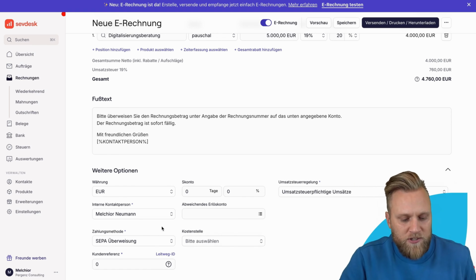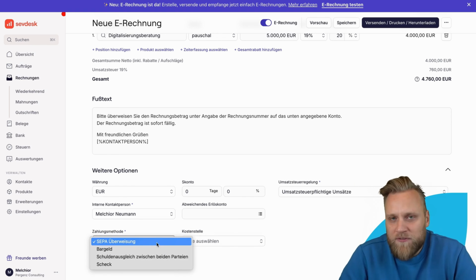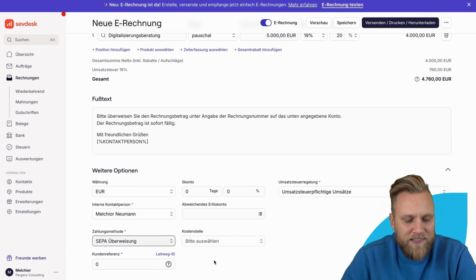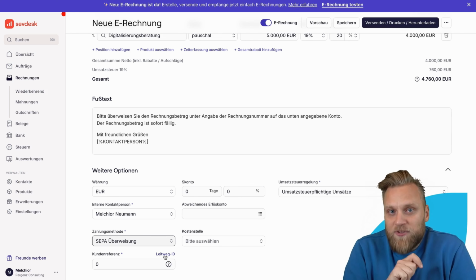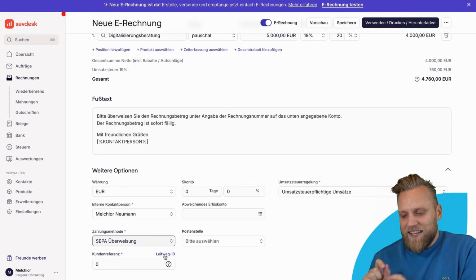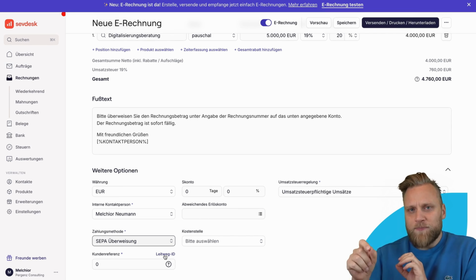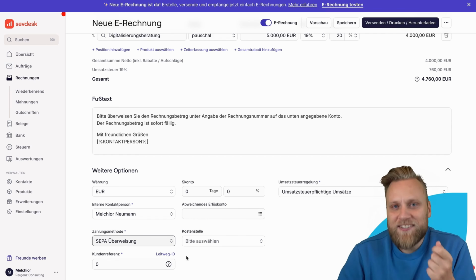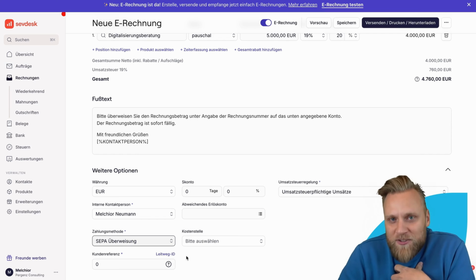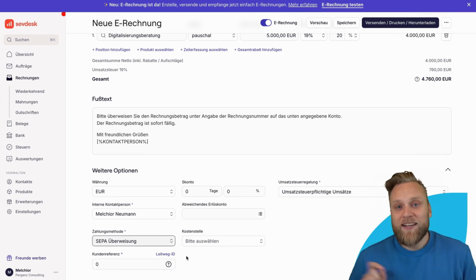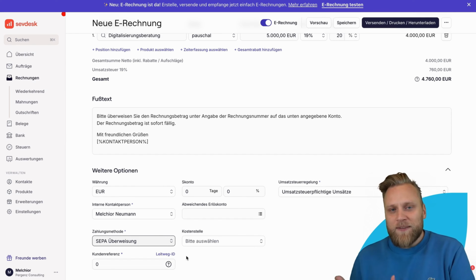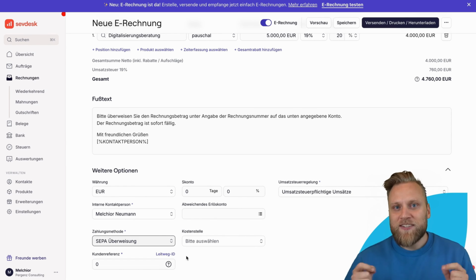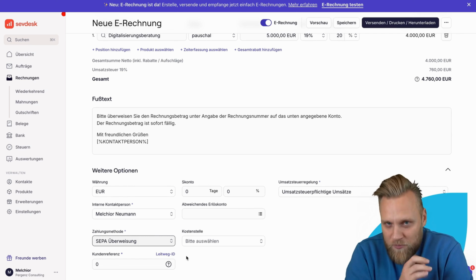I find that a nice solution, and you can also set how payments should be made. Most of the time in my case, it's just a regular transfer, so a SEPA transfer. And very, very important, especially in connection with e-invoicing, if you want to issue an XRechnung, you need a routing ID. A routing ID helps you to find the correct recipient at your customer. This means you need to obtain this routing ID from your customer. Personally, I recommend that in most cases, you do not issue an XRechnung unless your customer requires it. For example, federal authorities or Deutsche Bank have already stated that they only want to accept XRechnungen. However, if your customer gives you the choice, I would always recommend using the ZUGFeRD format for a very simple reason, which we will look at shortly.